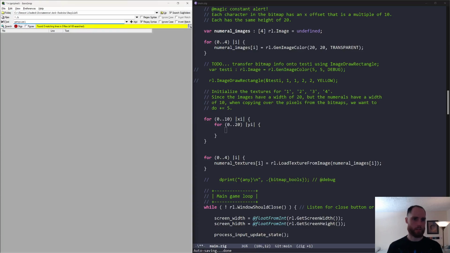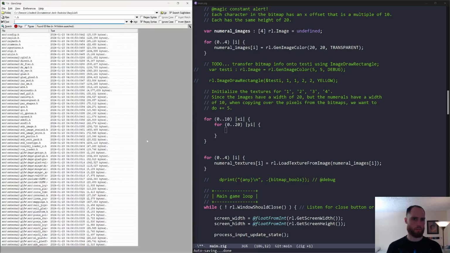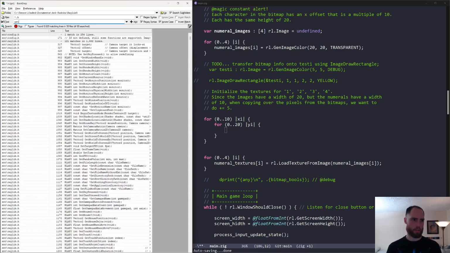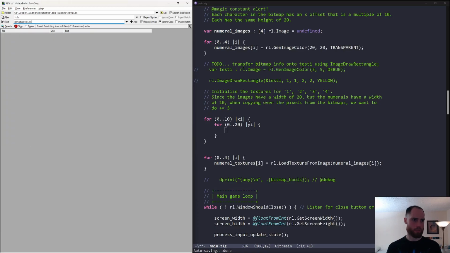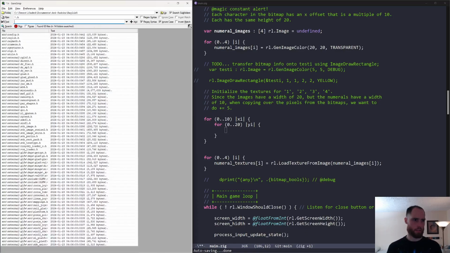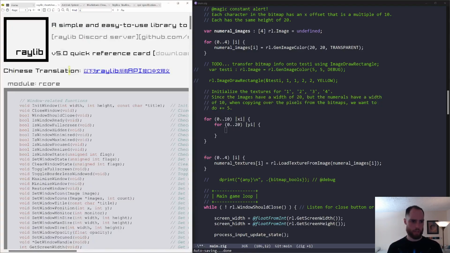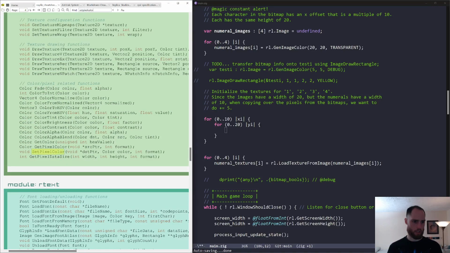Yeah, get pixel. Let's ignore the case. Get image pixel. Get set pixel. I think yes, set pixel color is what we want. Set pixel color, yeah.